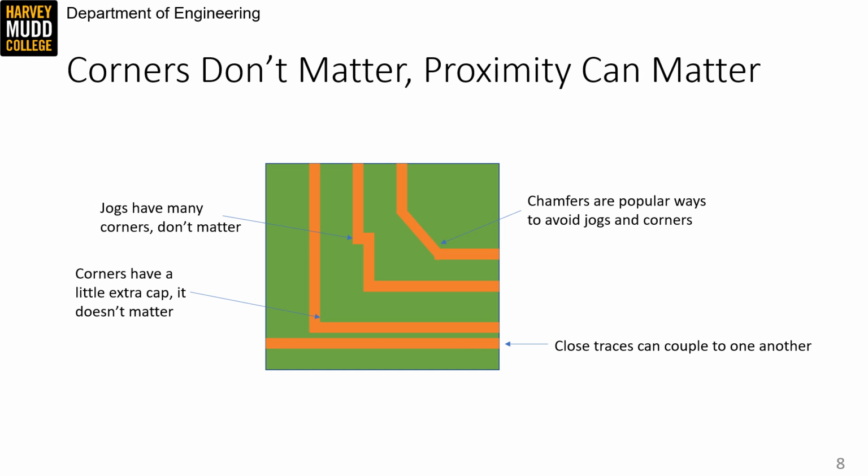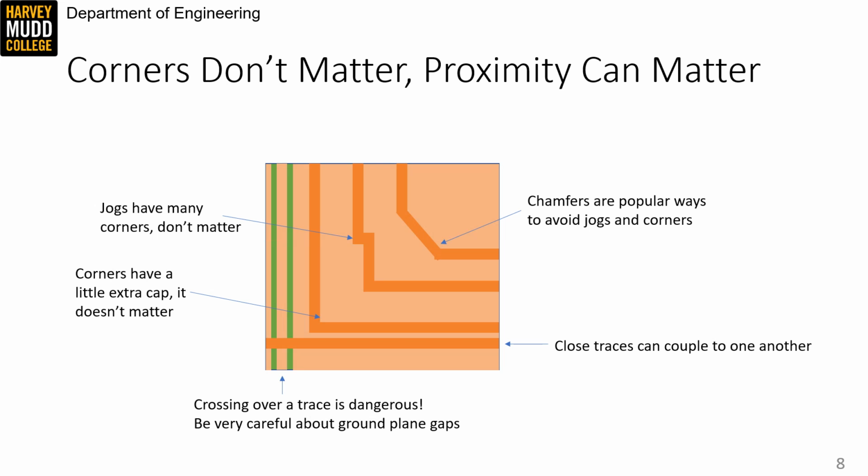On the other hand, putting wires too close together is really dangerous because signals can couple from one wire to another. Signals with fast changes in voltage can capacitively couple to adjacent traces, and you model that with a capacitive divider. And they're especially likely to couple to traces on another layer, like this one. So the orange layer on top can couple to the pink layer underneath, because they have a direct parallel plate capacitance between them.